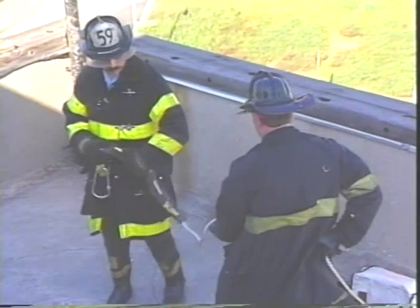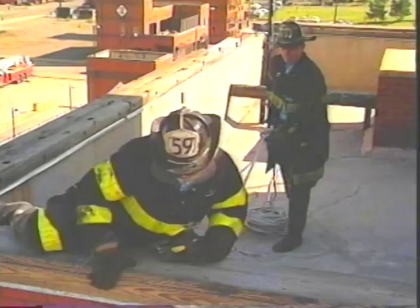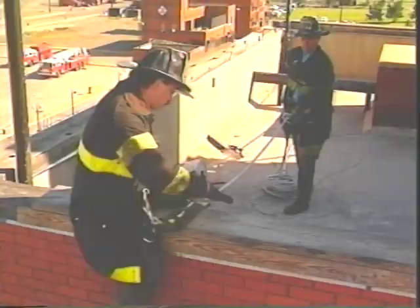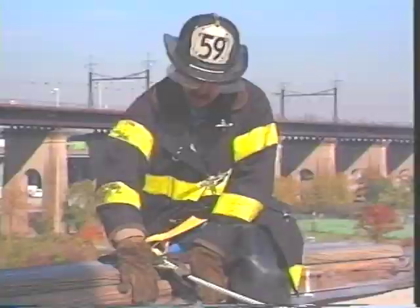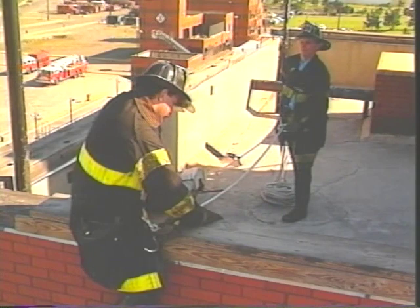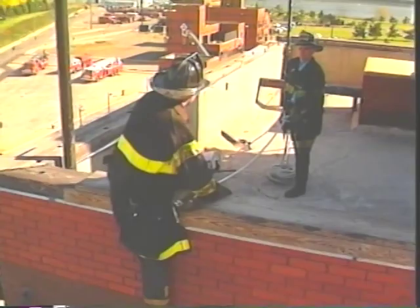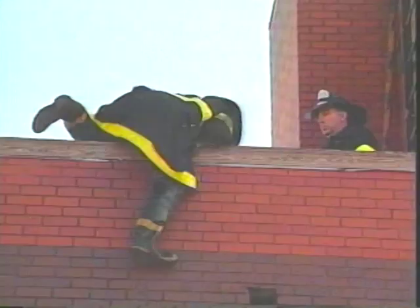The rescuer will turn to the right and approach the parapet, then straddle it with his right leg on the outside. Allow enough slack so that the anti-chafing device lays flat with about five inches of the device over the outer edge. The rescuer will grip the inner edge of the parapet with one hand on either side of the anti-chafing device. Placing his right thumb on top of the anti-chafing device will hold it in position. Slide your buttocks to the outer edge of the parapet until the left knee is at the inner edge. The rescuer should inform the lowering man that he is now ready to be lowered. When the command to dismount is received, dismount the parapet into a vertical position with your hands remaining on the parapet until you are vertical.